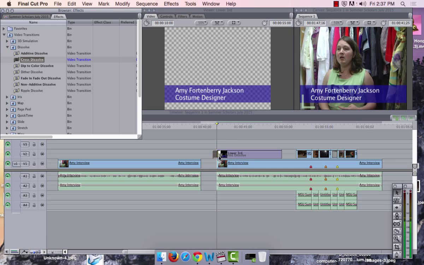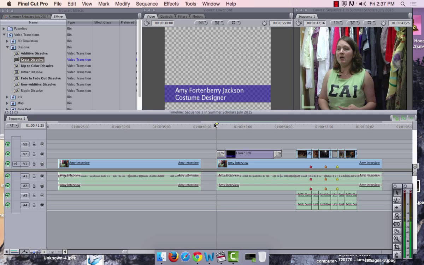Usually a cross dissolve is fading between 2 items, but you'll notice I'm going to just click and hold on this icon like we did for the color corrector. And you don't want it hanging off. Do you see how it's hanging off, that dark part? We want it just on the pink. Now I'm going to watch it and we're going to see if we like it.